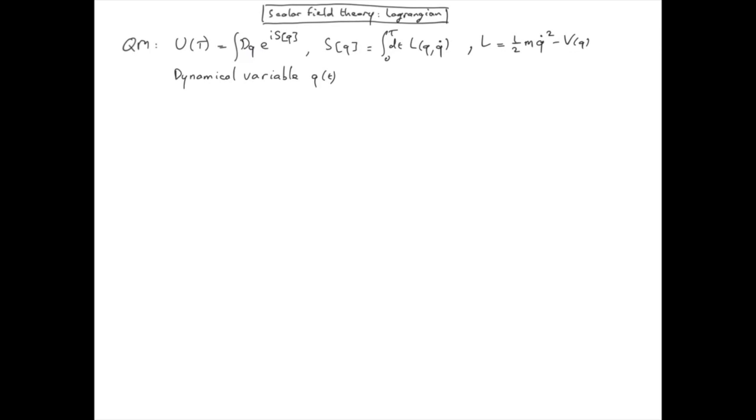And because it's just a number, it's a Lorentz scalar. Relativity also requires that we have a similar treatment of space and time. Therefore, we can't have, as in quantum mechanics, time as a parameter and position as a dynamical variable. Therefore, we will move the position from its status of a dynamical variable to a parameter. And that's how we get a field.